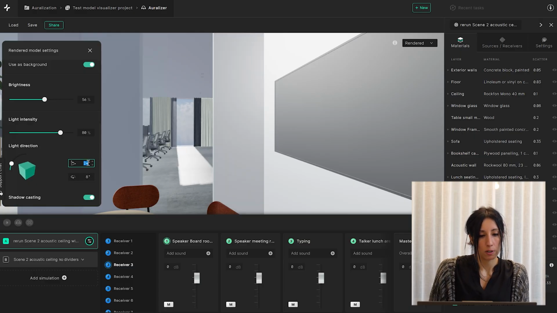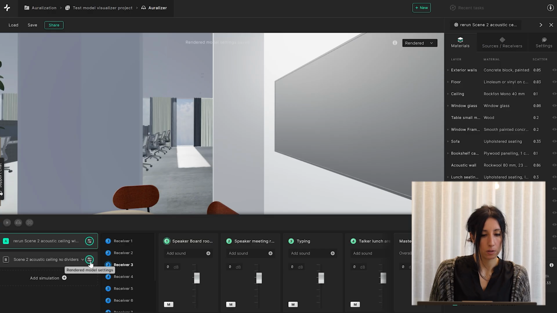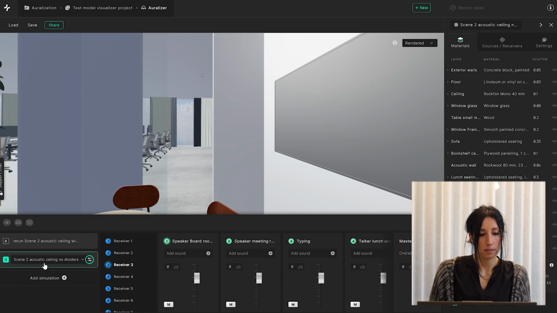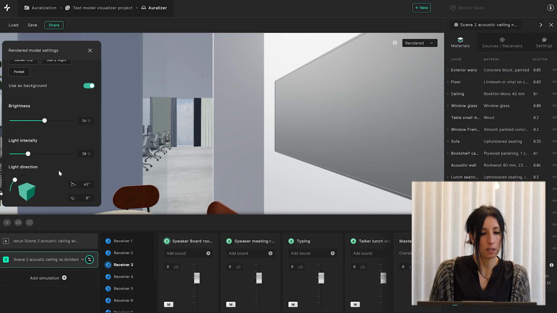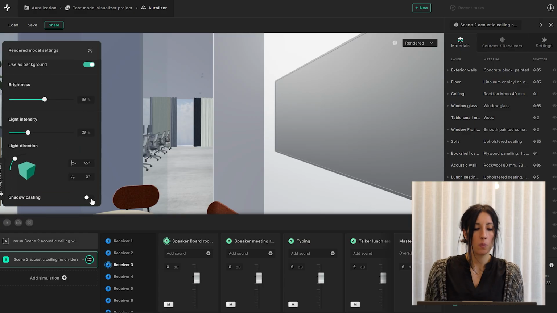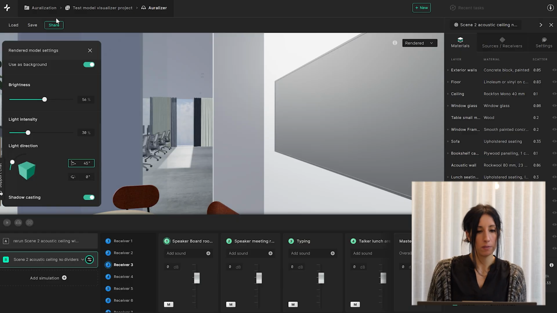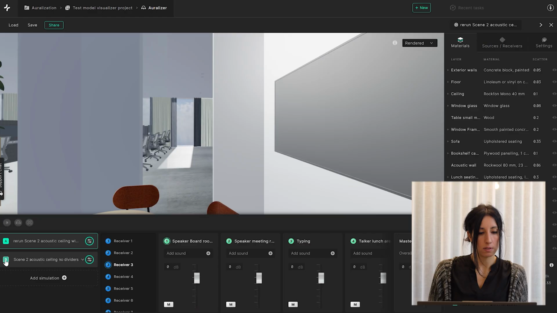You can also, of course, use the input numbers to make sure that this is matching some other previous assignment for the model. And this is it for the settings. Now we can have a look at the two models. So if we click at the first simulation and the second simulation, we can see that this model seems not to have the shadows. So let's have a look and see if this is being set. We can see that this hasn't been set in the panel, so we just apply it. And we assign the same numbers that we have assigned before. And now the two models are matching.